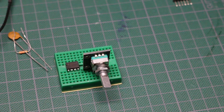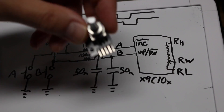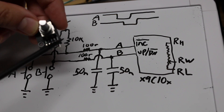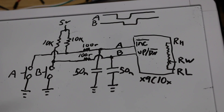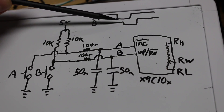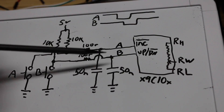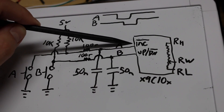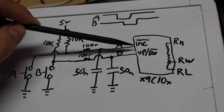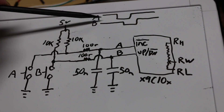How about some good old RC debounce? This is the circuit where on the encoder module they call the first one clock — I'm calling it A — and the second one data — I'm calling it B. When you're moving clockwise, A will go low first, then B. So if we hook it up like this, every time A goes low, it will generate an action on the digital pot to do an increment either up or down based on the up-down pin, which B is connected to.